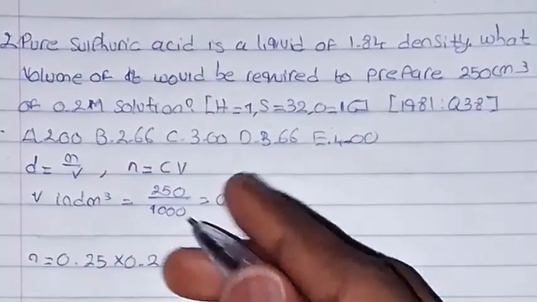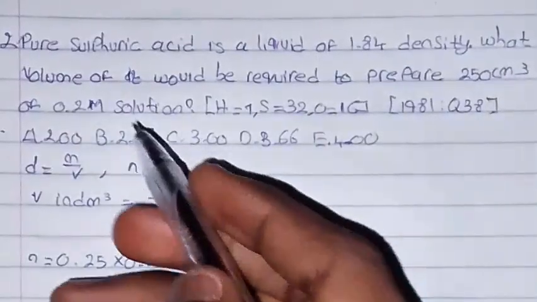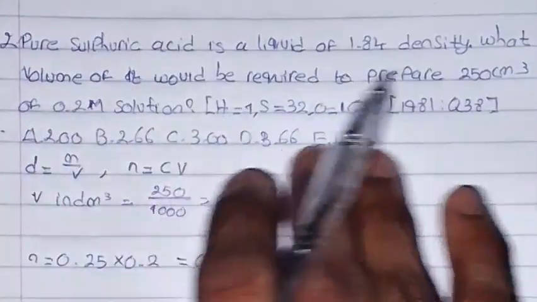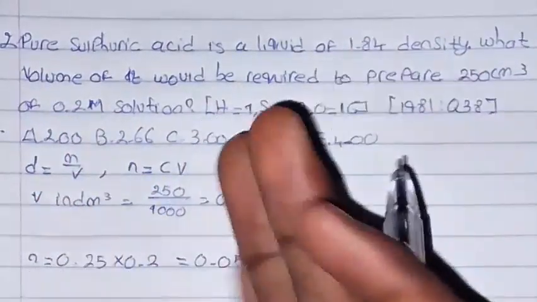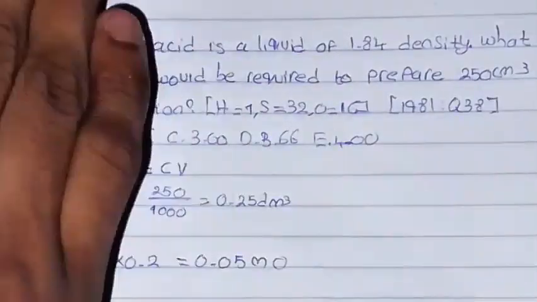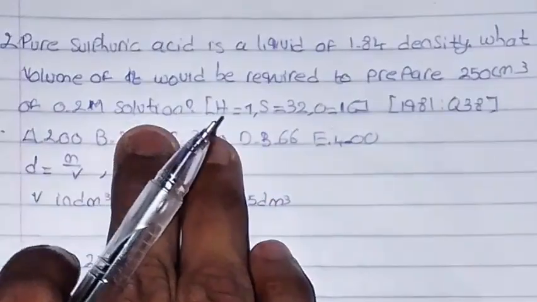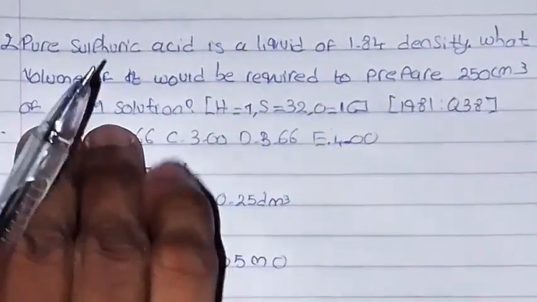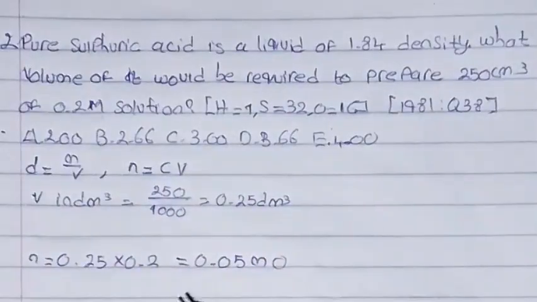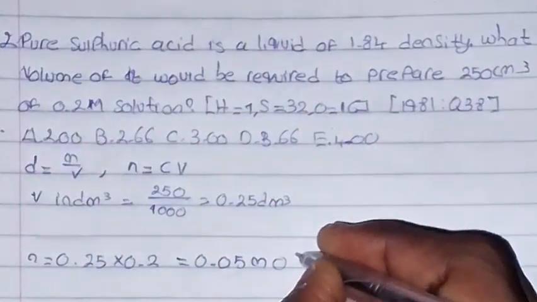Now, I know you're asking, they gave us the volume already of a solution, so why ask us to find another volume? This is of another, different solution. These two solutions are different, but they are trying to establish that since it's the same sulfuric acid, used in a different solution which had a density of 1.84, and in this solution it had a concentration of 0.2 molar when the volume was 250, we can relate both of them because of this common sulfuric acid, but they are different solutions we are talking about. So this is 0.05 mole.